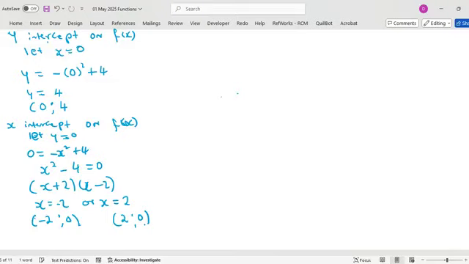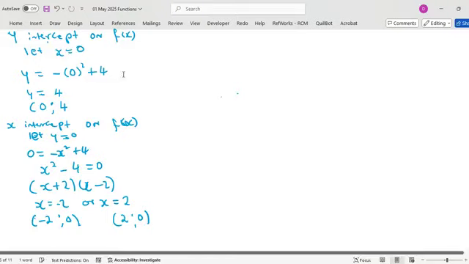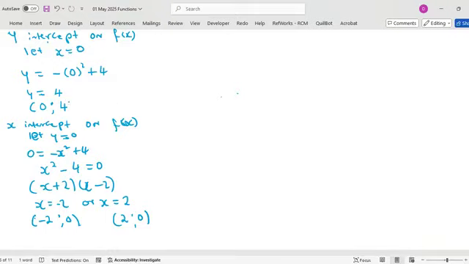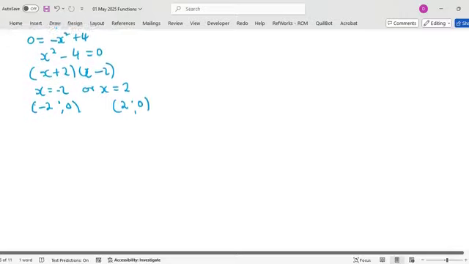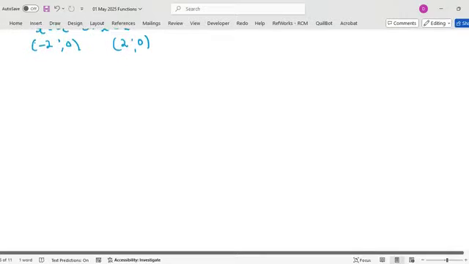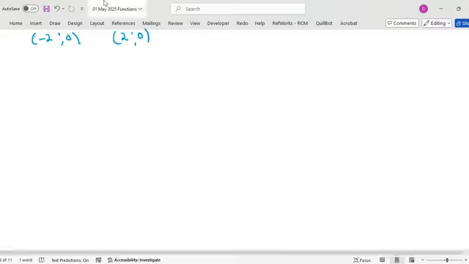Now on this graph, I know the y-intercept is 0 and 4, because I know my graph is going to pass at those coordinates where x is 0 and y is 4. I know my x-intercepts, x is negative 2, another x is positive 2. So I can draw the graph immediately. Let's just draw the graph to avoid complicating our lives, and then from there we can talk about it.